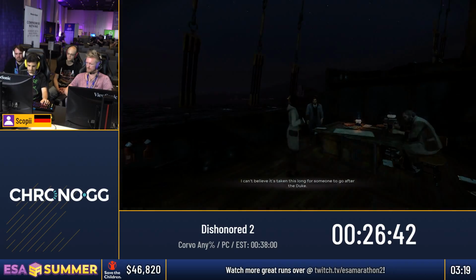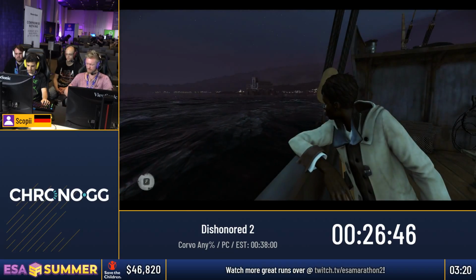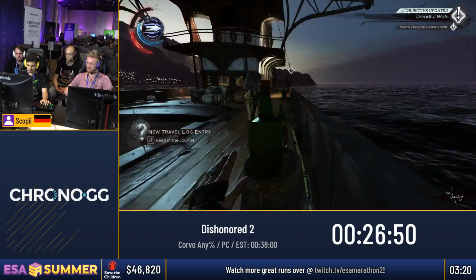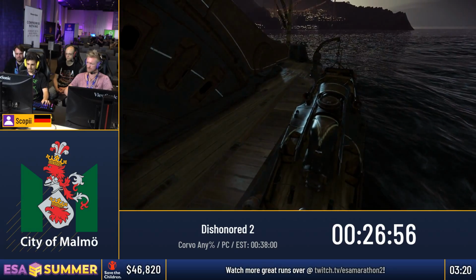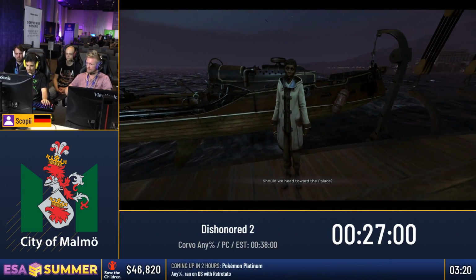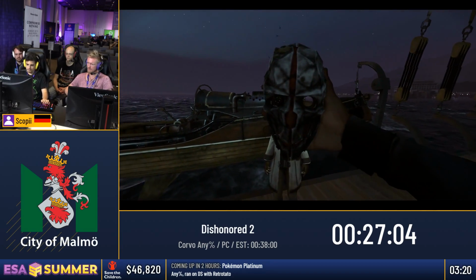Yes. The thing is, before the leaps were found, Emily was a lot faster because of the Far Reach. You could start bunny hopping from the speed you got from it. Meanwhile, you couldn't do that with Corvo. But with the leaps, it evens out the game a bit.